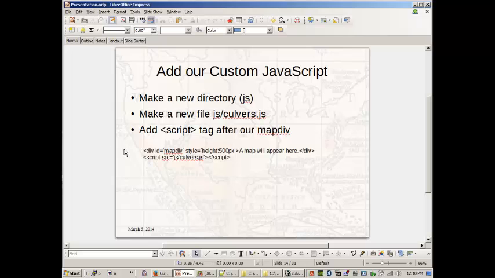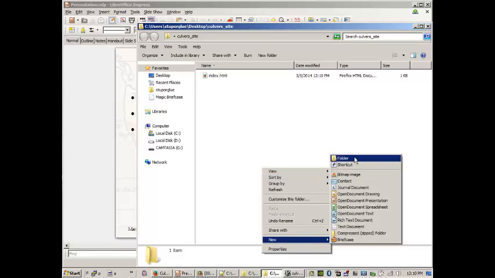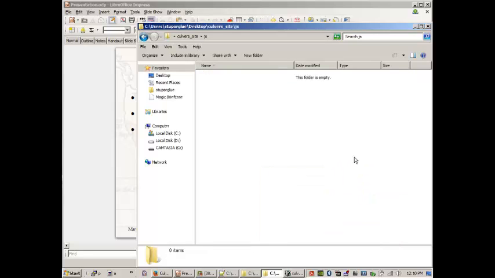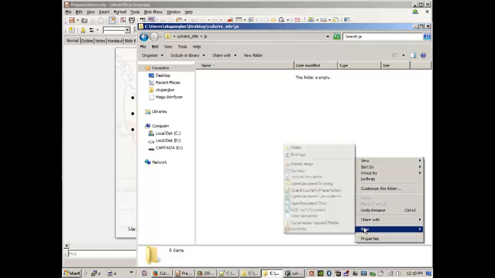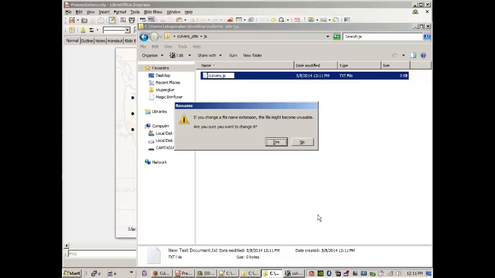We're now going to create a directory called JS. And inside of here, we're going to create a new file, and we'll call it clovers.js.